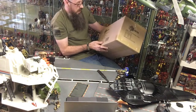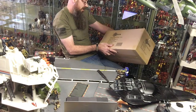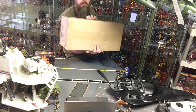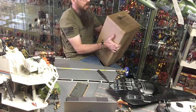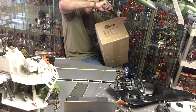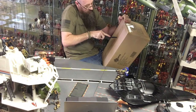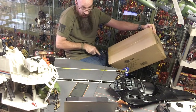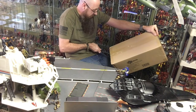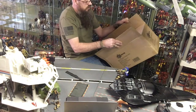All right. Outer box. HiYa Toys, Aliens, CM Armored Personnel Carrier, 1/18th scale vehicle, distributed by Diamond Comics. Pretty bland brown exterior packaging. Let's see if there is an interior package, or if it just comes in this. Again, I've specifically ignored posts on Facebook and other social media regarding this, just because I wanted to see it coming straight out of the box just as much as you did.